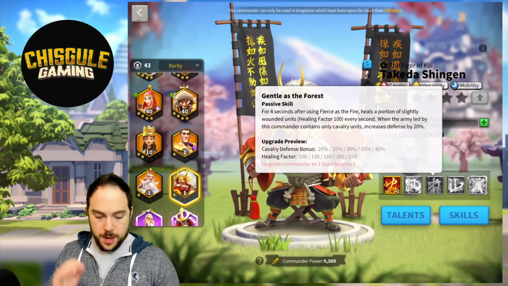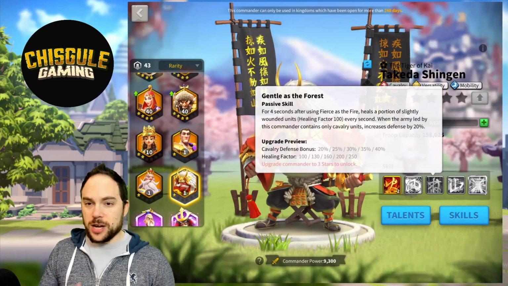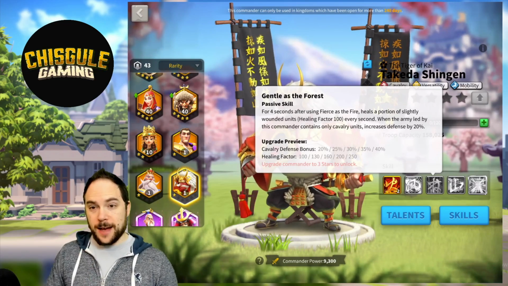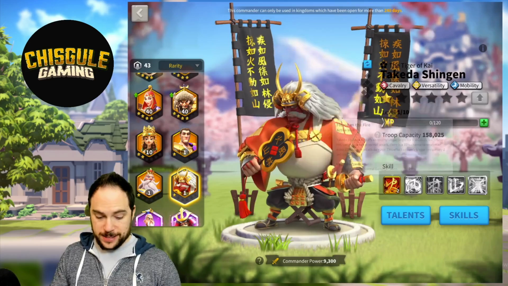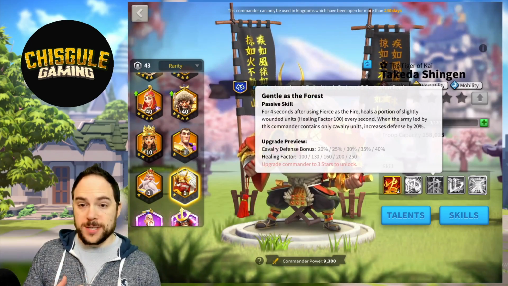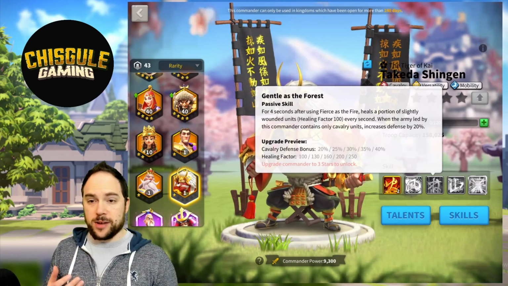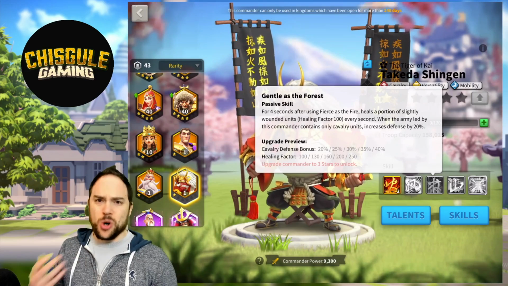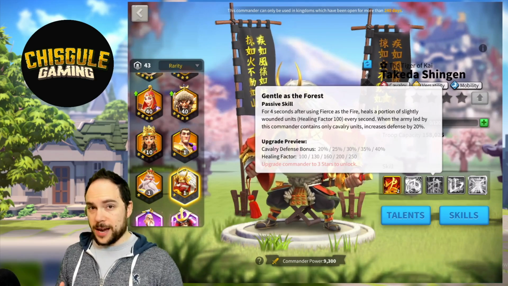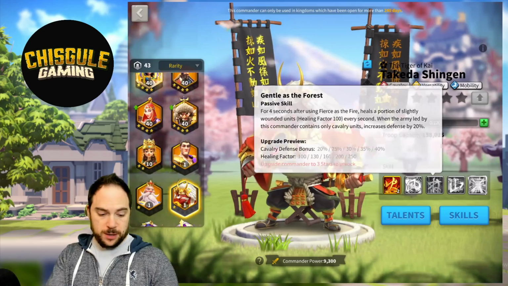Let's go on. Gentle as the Forest, and I love that I can pronounce all of these, right? Gentle as the Forest makes it so that for 4 seconds after using Fierce as Fire, that is the active skill, you heal a portion of the slightly wounded units, 250 healing factor every second. So it's a total of 1,000 healing factor over the course of 4 seconds, which again is relatively strong compared to what we've seen on other commanders.